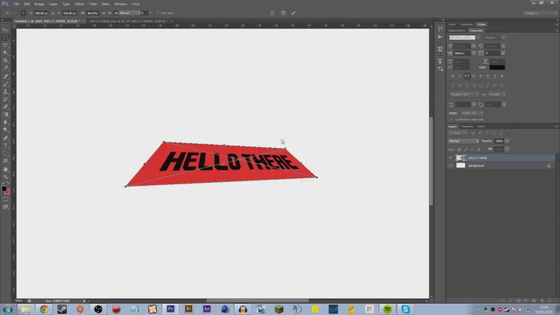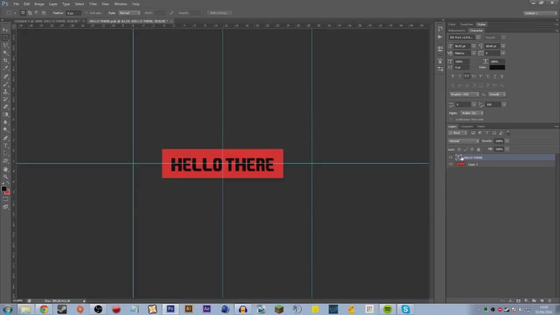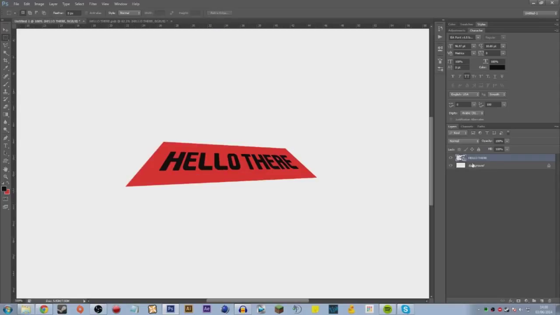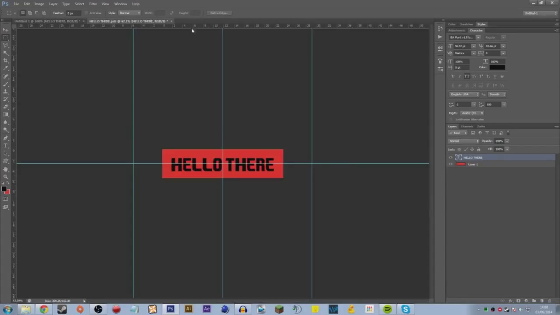Now that looks pretty nice, but wait, no, I misspelled a word, or I want to change the wording. Usually you wouldn't be able to do this very easily, so what we can do is go into the smart object, and it remains as it used to be. So it's just transforming the smart object. Here we can go in and change the text, and there we go.